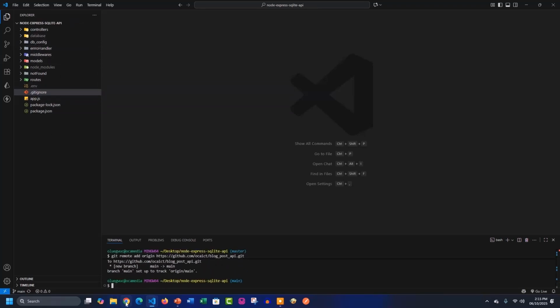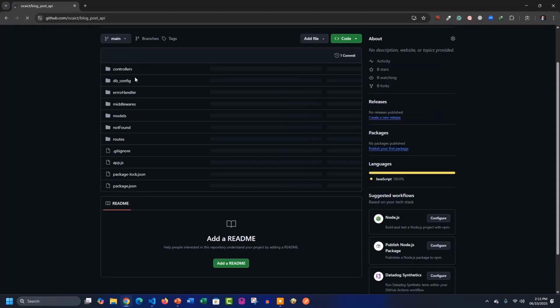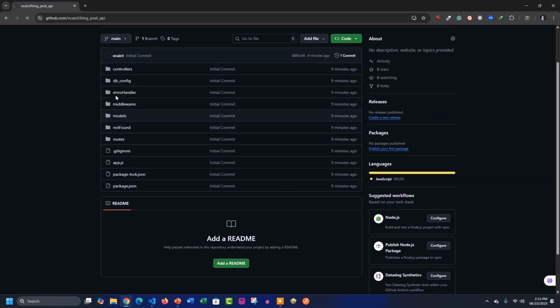Let's go back to the browser. Let me refresh this page. You can see our project has been pushed to GitHub, and from here you can see that the files and folders we added to .gitignore are not pushed into the git repo. There is no node modules, there is no database folder, and the .env file is not pushed here.